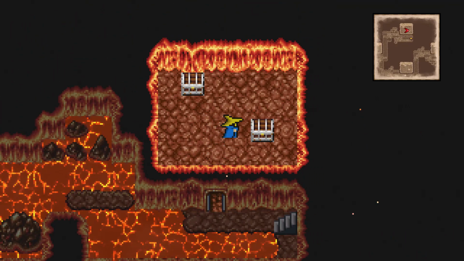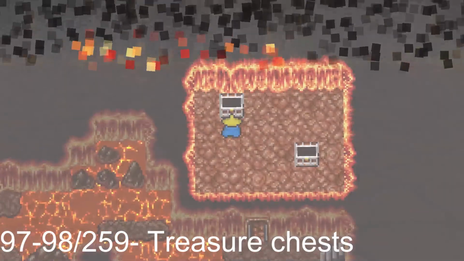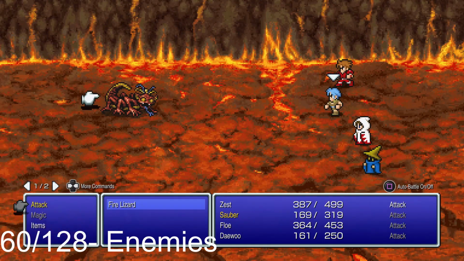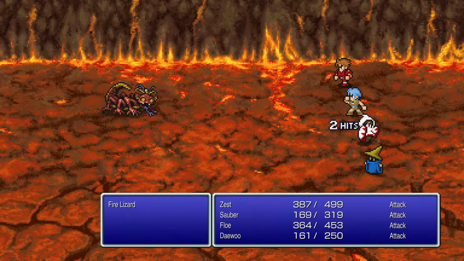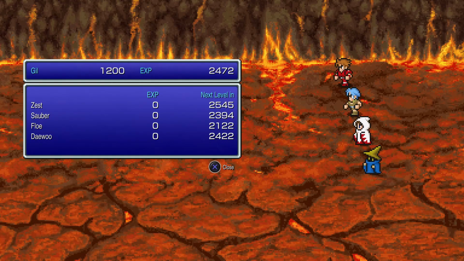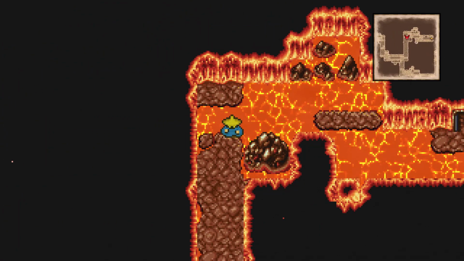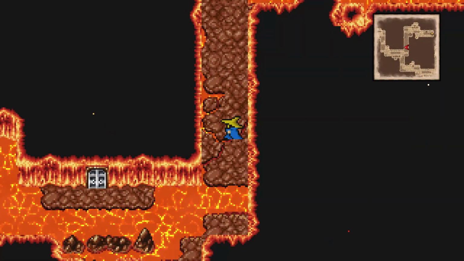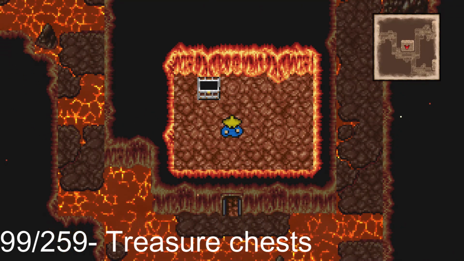Head up to the nearby room for two treasure chests. The right one is guarded by a lava worm, and the left one is guarded by a new enemy, the fire lizard. Another weak enemy, and it's weak against ice. Exit the room and follow the path to the left to the next room with a chest. Exit the room and head all the way to the left to the next room with 5 chests.